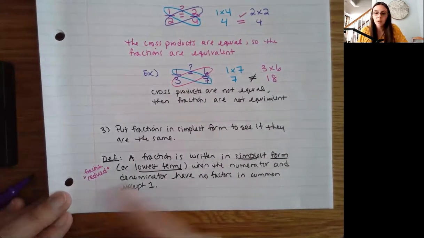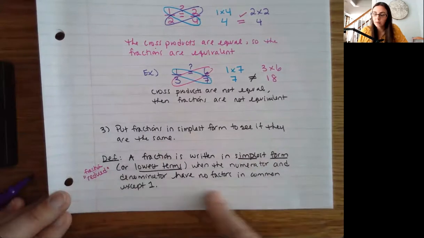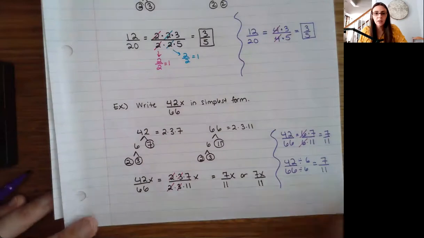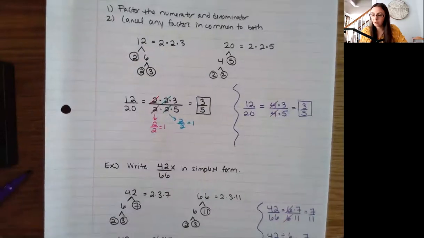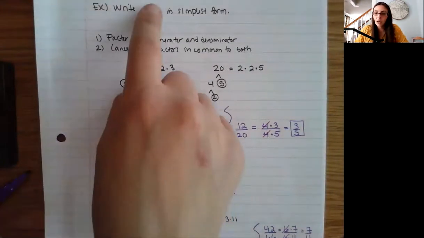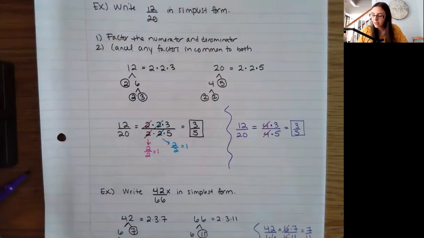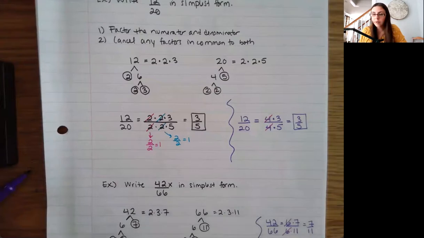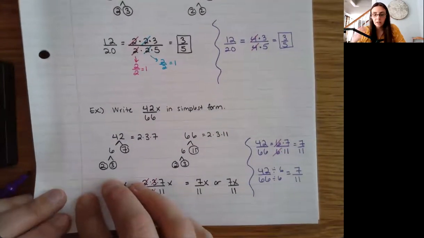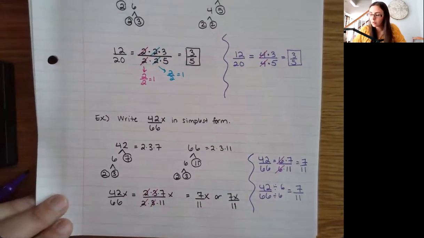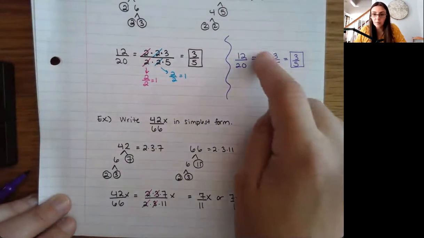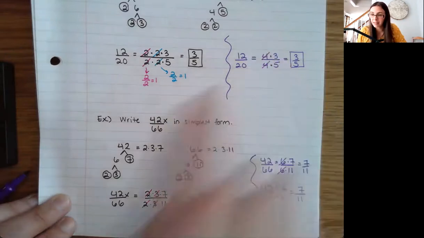And this strategy here, we're going to be using a lot in the next few videos. So to go to simplest form, the main way you can do it is to use prime factorization on the numerator and denominator, and then you can cancel out your factors in common. As you become more comfortable with that, you can make it a little bit faster for yourself. So if you notice a factor in common that may not be prime, but you know that it's common to both, you can just jump right to that part and cancel that out right away.